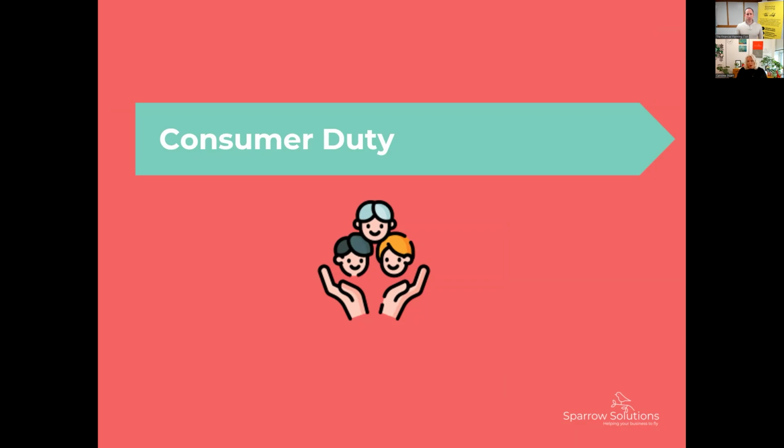of view? And the answer to that in reality is no, because whilst consumer duty has reinforced our obligations on how we explain things to clients, it's not actually creating anything new in the way that we should be communicating with them. Under the regulations and in the principles of business, we've always had to make sure that when we communicate with clients, we do that in a way that's clear, fair, and not misleading.